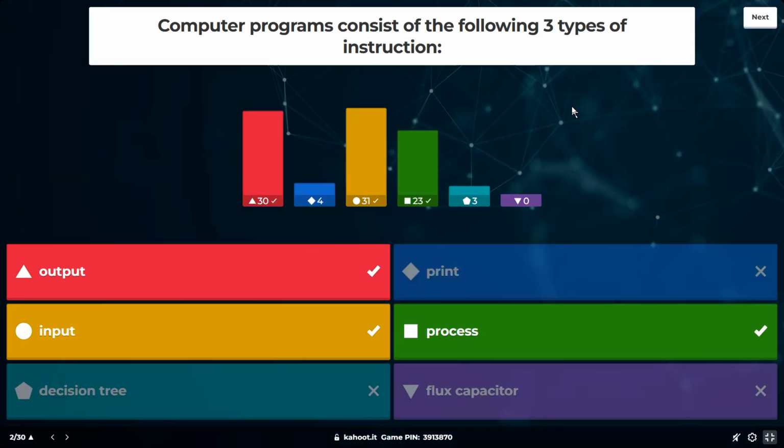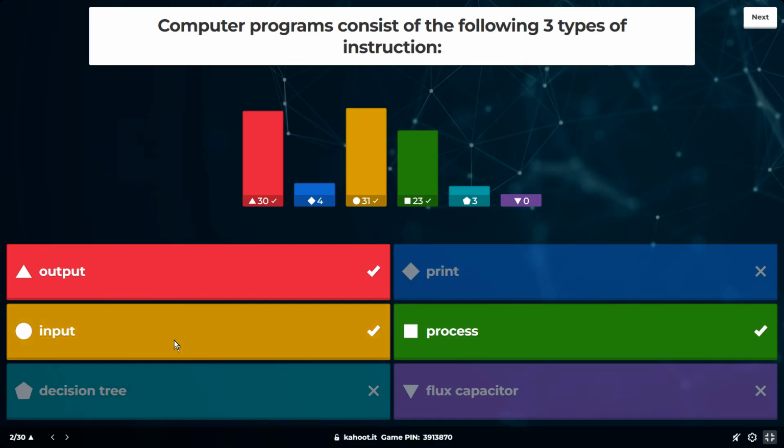Always kind of start with the one in the middle, which is the process. The process is the one that most of us think about. It's where everything happens. It's the actual operation. It's where the program is going to perform all the actions that we want it to do. However, the computer can't perform those actions without a proper input.